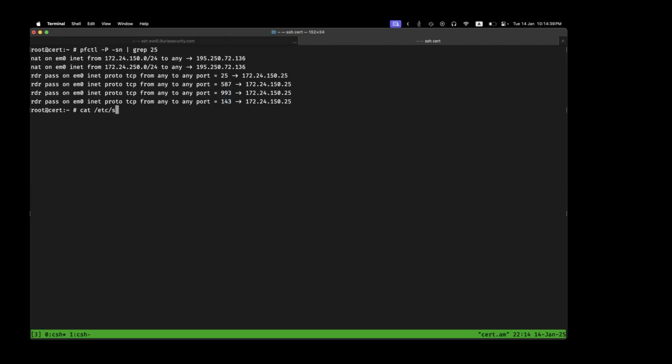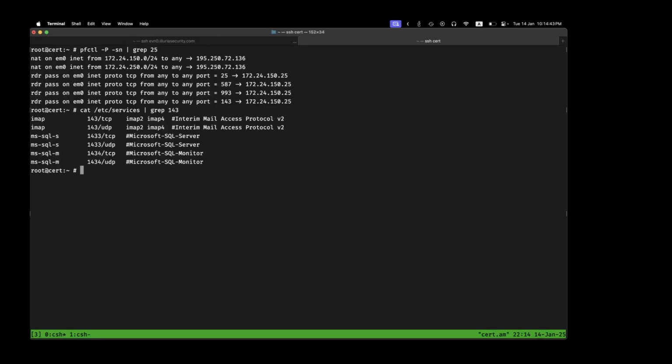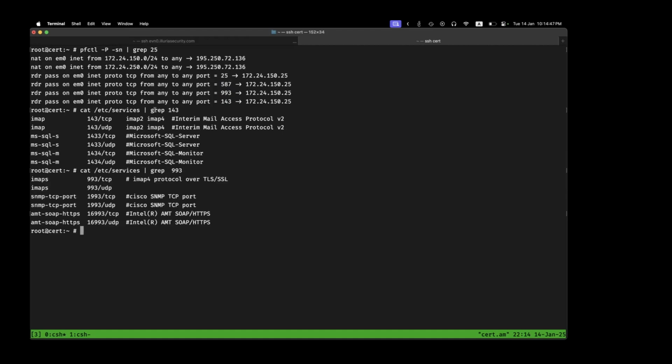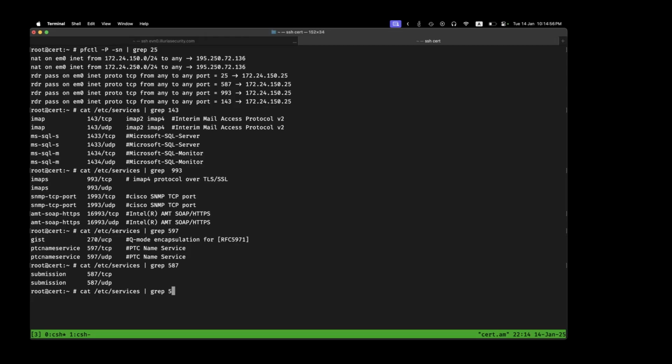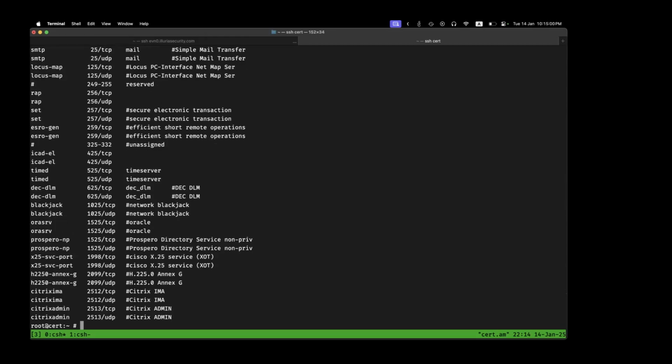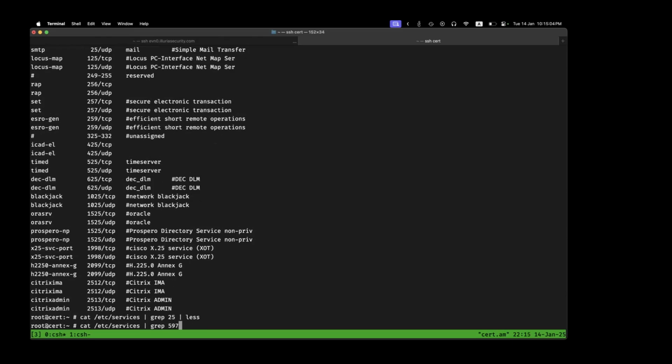All of those are documented in the /etc/services file. 587, there we go, that's for submission. And 25, as we all know and love, is for SMTP. So those are the ports that I usually forward for IPv4 because I have a single IPv4.